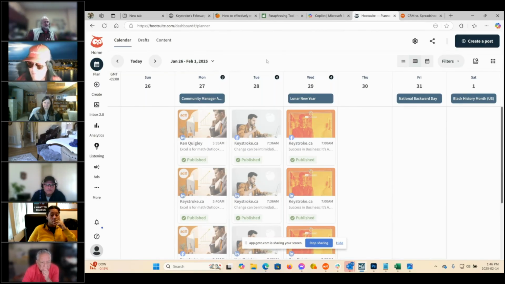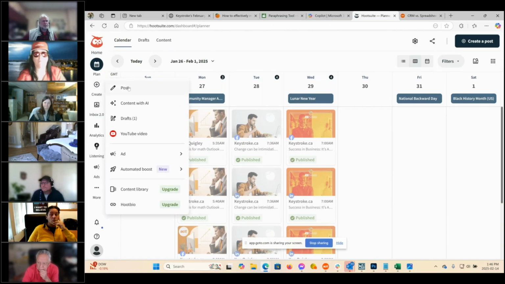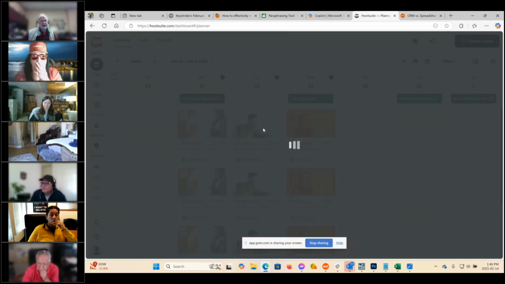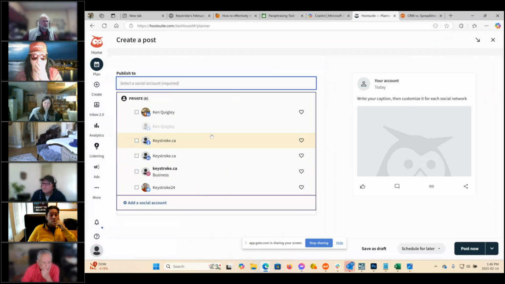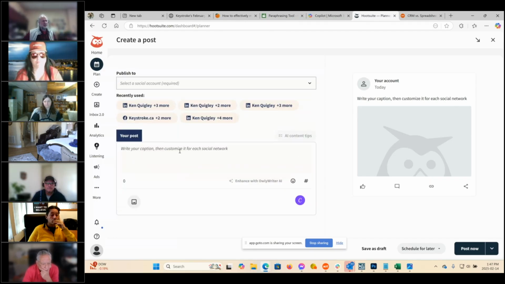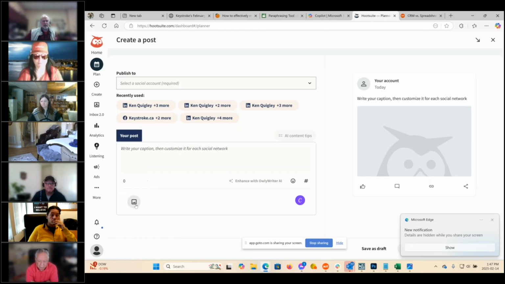And then what I'll do is I'll schedule all the content through the week. You can see here, I can click on create, post, and I can add whatever social media I want. Now, keep in mind, some have, like Instagram likes 4:3 aspect ratio. They don't like 16:9. Obviously, Twitter is limited in terms of words. So you've got to make sure that if you're going to select all of them, that it complies with all of their conditions. Okay. And then what I can do is I just grab something here.